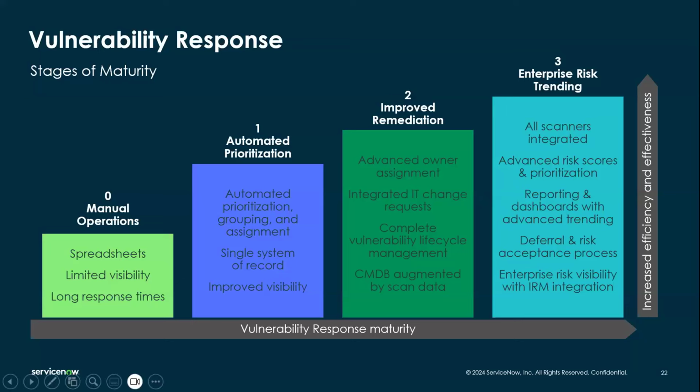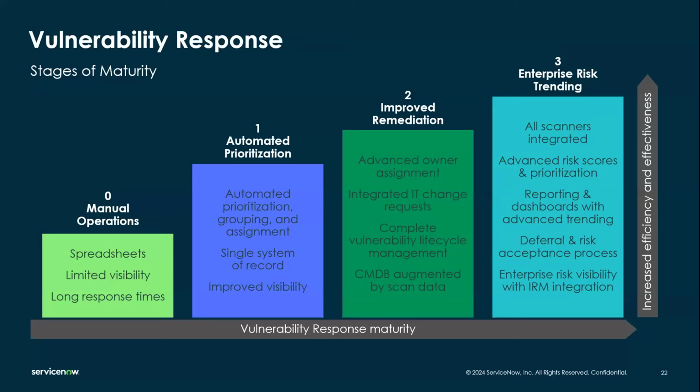So if they're already using risk products, typically you'll find this being an early implementation as they work alongside risk and the configuration management database team. In that case, you'll have the ability to use your scanner data to augment the CMDB for cases where you're finding assets that are not in the CMDB.